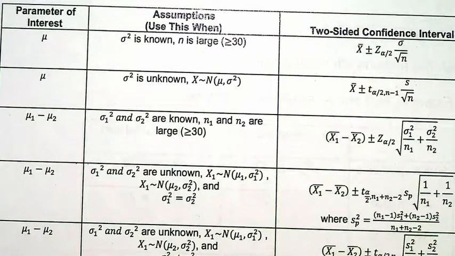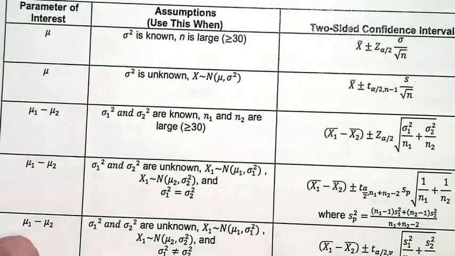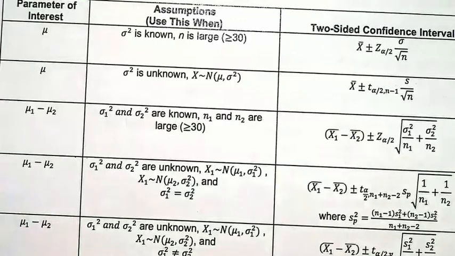This last one, mu1 minus mu2, is the test you use if you're interested in whether one lot's mean is different from the other one. So if you see mu1, mu2, that means you're going to use that test if you have two lots that you're working with. Do we have two lots in this case? Heck no. We're talking about one lot of pumpkin pies, and we're just taking a sample out of that lot.